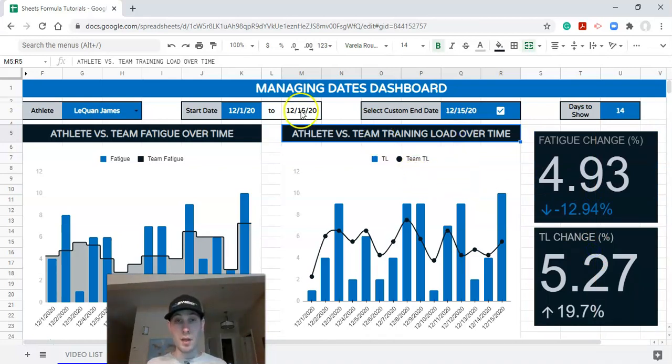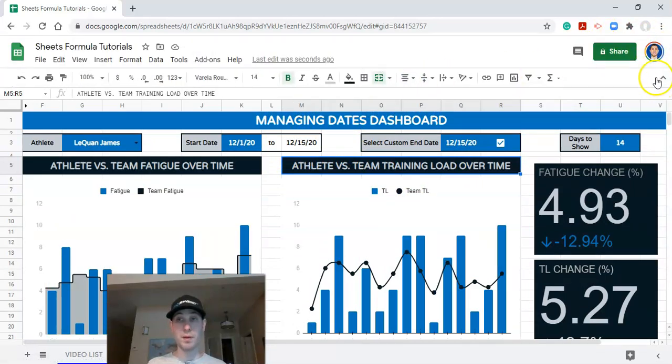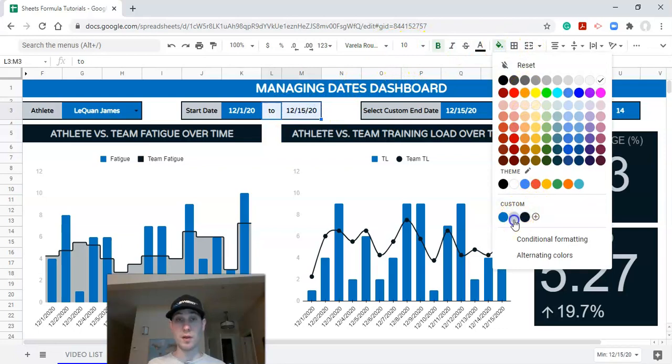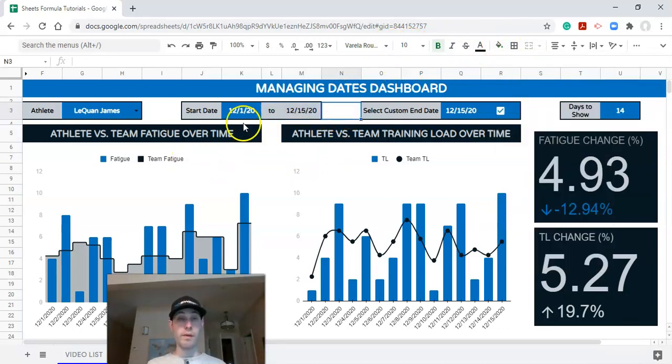Okay, perfect. And if you don't want to see the grid lines, if you open up the top bar and you go to view and you uncheck grid lines, then there won't be any grid lines on the page. And now that I look at this, I might want these to be gray also. Oh, light gray. Okay, and this is our dashboard. Let's see if it works.